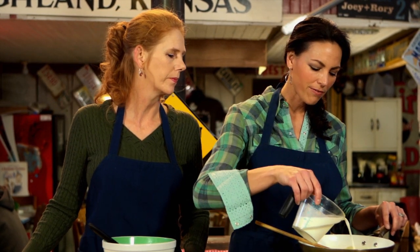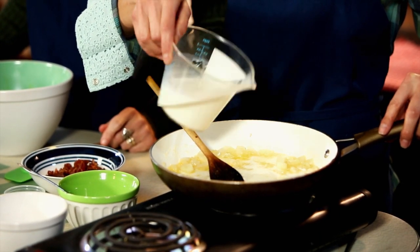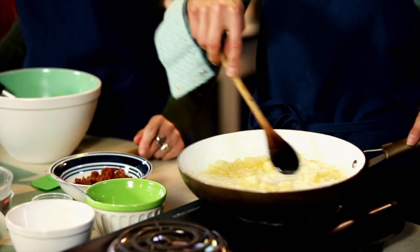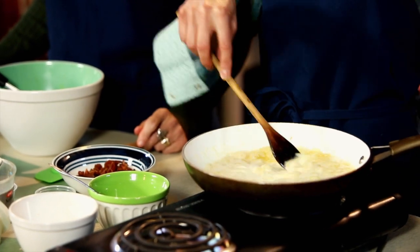And Rory, he's not really a big quiche guy — I'm not really sure why. I think he thinks it's just not manly enough or something. But I love a quiche. After you put your flour in, you're going to do just a half of a cup of milk. If you want it to be really creamy, you can add maybe some half and half. But we're going to do milk. So I'm going to let this really thicken up. You're going to stir it constantly — you don't want this to stick.